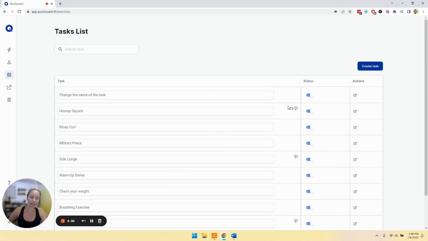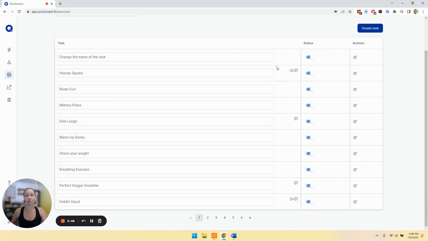So you'll also see that we have some icons here. So we have the video icon, which means that there is a video associated with this task. And then you'll also see the speech bubble icon, which means that there are task notes associated with that task. Now, keep in mind that as you assign tasks in a plan or create a plan with these tasks, if you edit them within the plan it will automatically update in the task library as well.